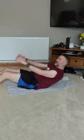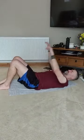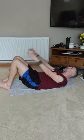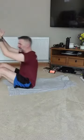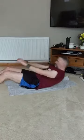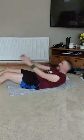So all the way up. Keep your hands away from you. Don't bring them to your chest and then throw them back up. That's cheating. So it's 5 short movements, 5 big movements. So the goal for this is really just to tie everything together.